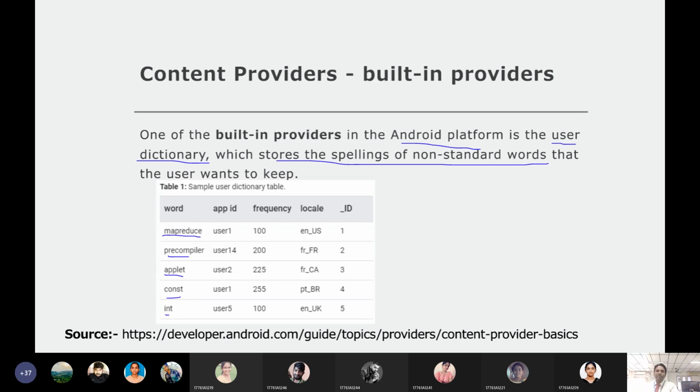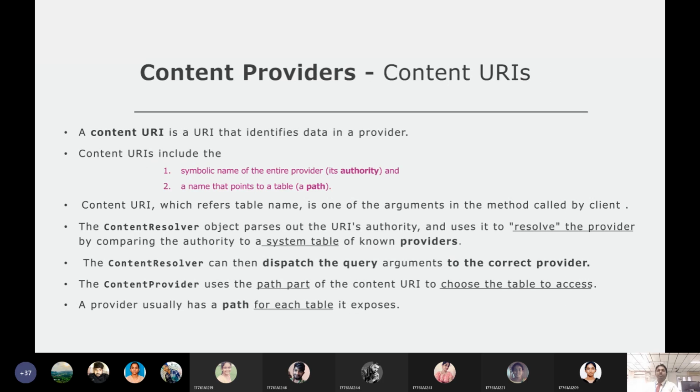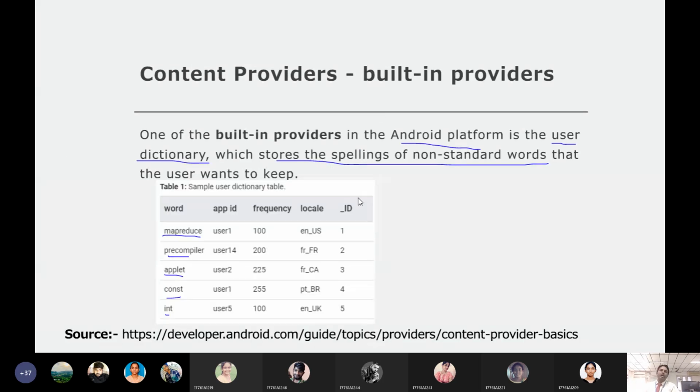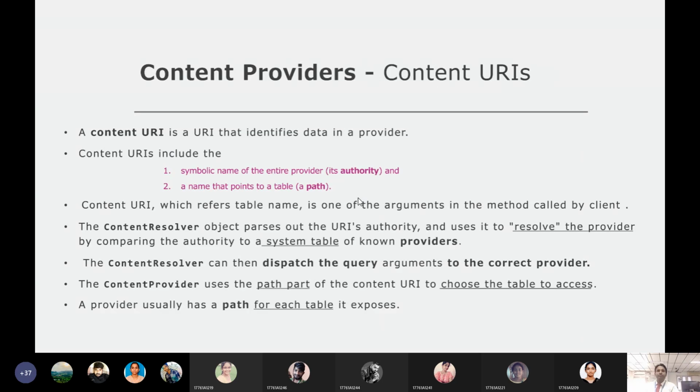Those are not standard and cannot be placed inside the main English dictionary or vocabulary. So we are going to use this. That's why this explanation.